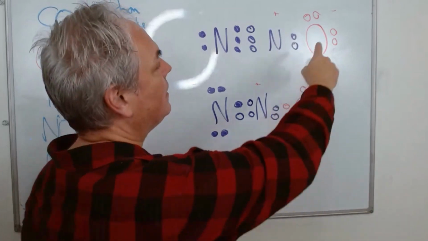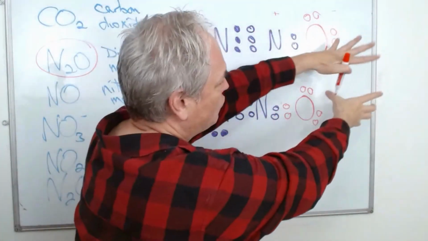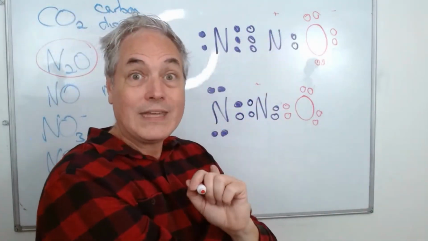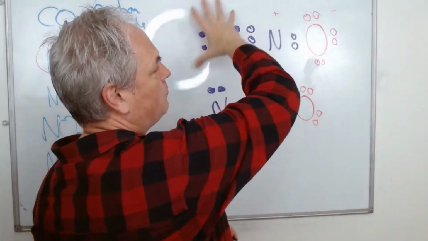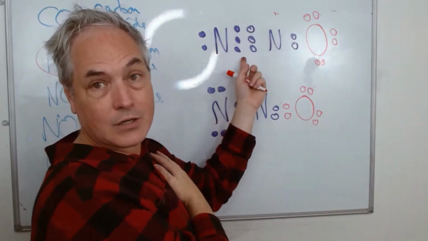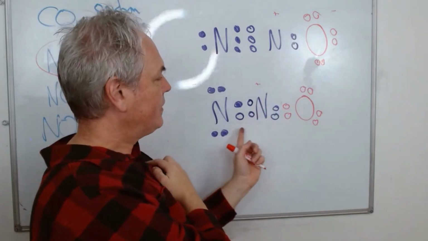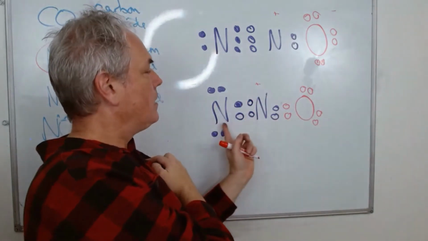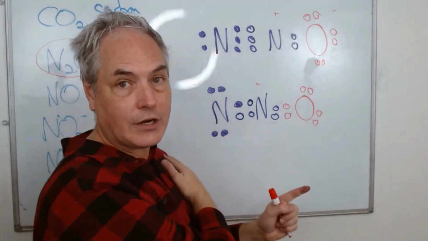So what happens is that because we have a little more positive charge here, electrons will start moving, and they're moving at the speed of light. So here we had 3 pairs of shared electrons only. So here there was only 2. And here you end up with, again, dinitrogen monoxide, but here you have 2 pairs of shared electrons.